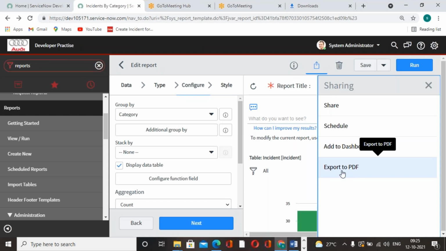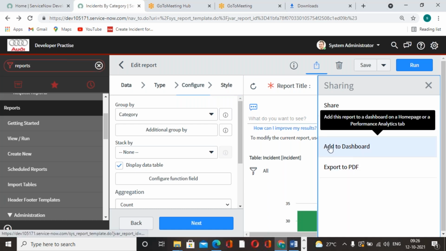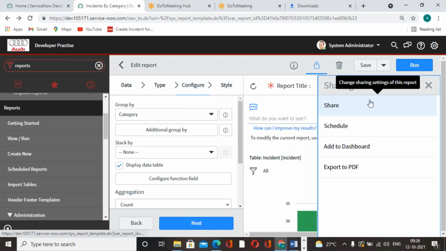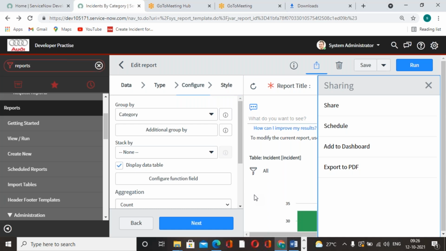So why do we need to export the report? Some delegates, managers, and team leaders are very busy with their work. At that moment they ask, if you already created this report, I just want to get it in PDF format. At that moment, as an administrator and developer, what can you do? You can generate the report according to business requirements, and then export it to a PDF file that can be downloaded and attached to a mail. We've already seen how to add this report to the dashboard, and how to share it. And now the last one is schedule.